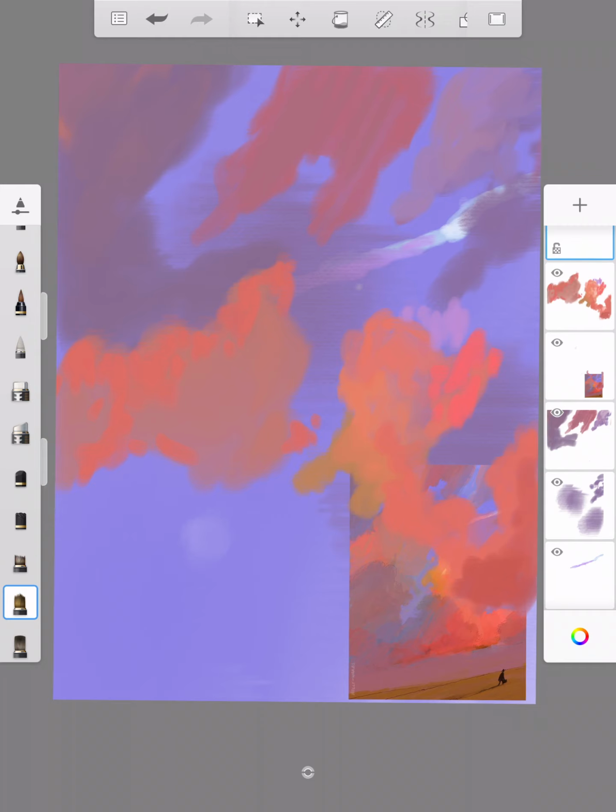Then on a new layer, I'm gonna go for this color right here. Make that a little bit bigger. Switch to this color right here. Got a dark blue purple, add that in.